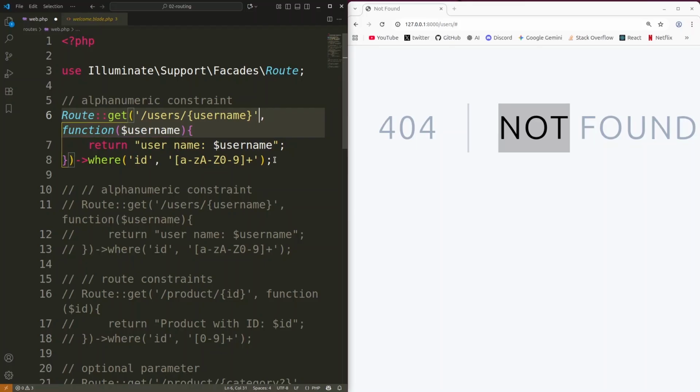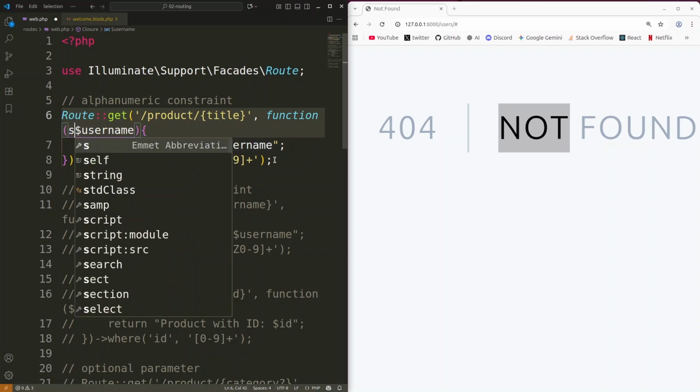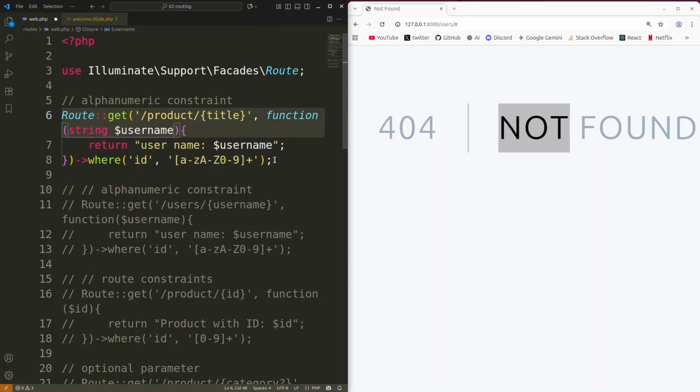Let's make some changes here. Say I'm gonna make it product, and that can be say title. Let's copy the title from here, and here I'm gonna pass in string title, and let's make some changes here as well. Say product title can be, let's copy that from here and let's paste that in here.